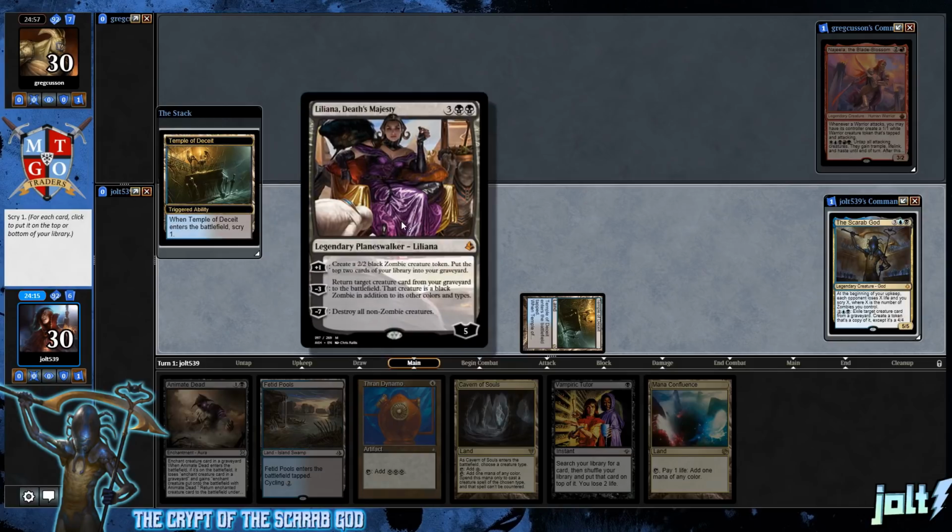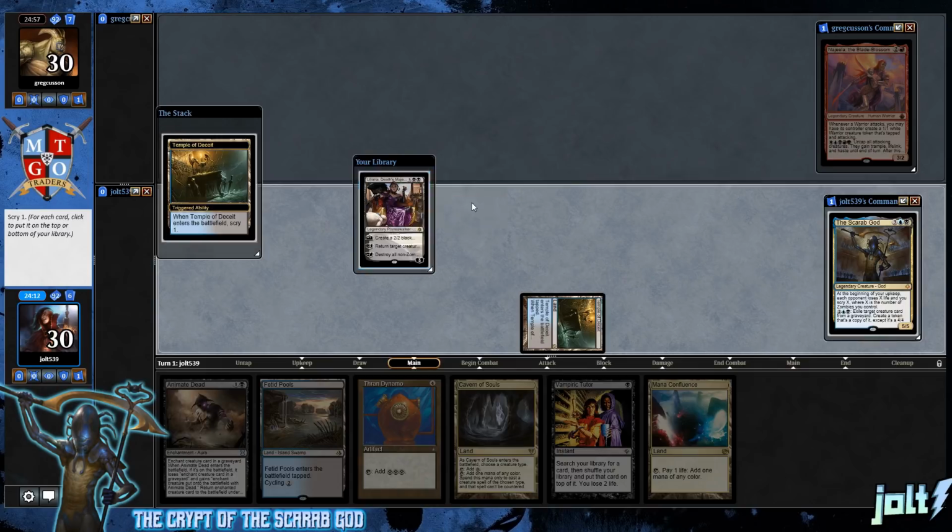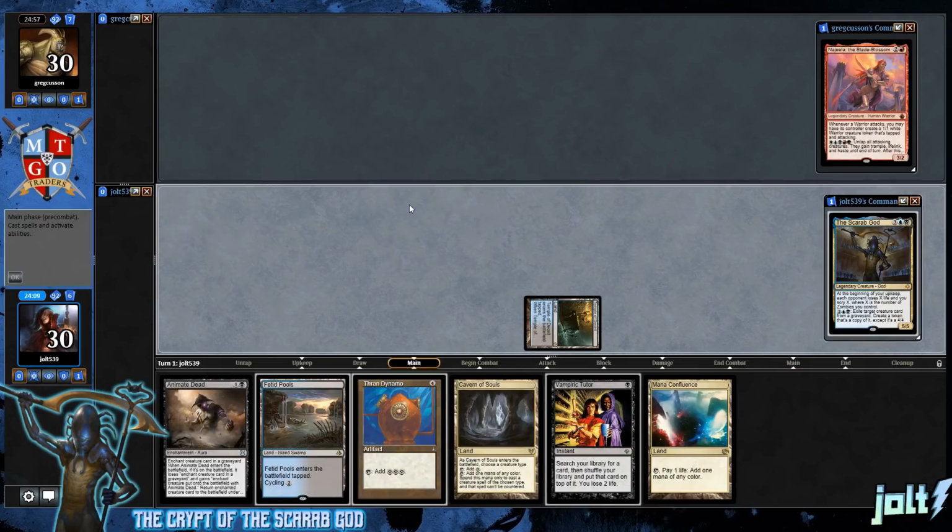Do we want Liliana on top of our library? Yeah, let's go and put that on top. I don't mind that. Put that on top, and then anything else, we'll go kick it over to our opponent.